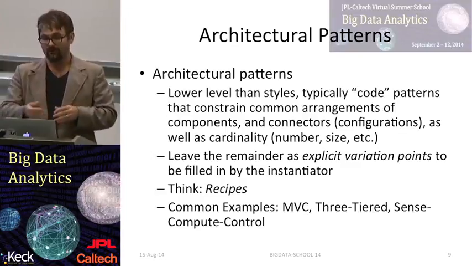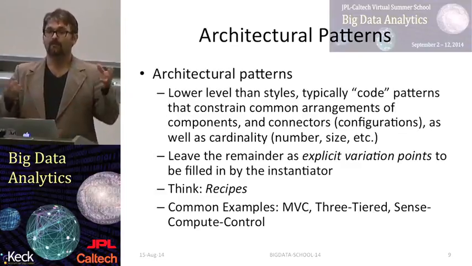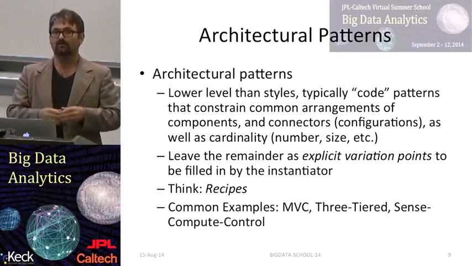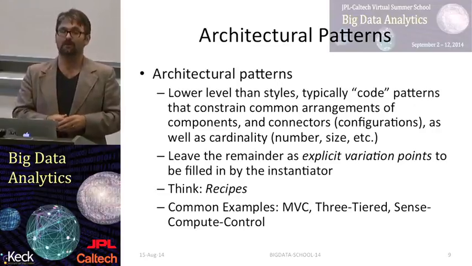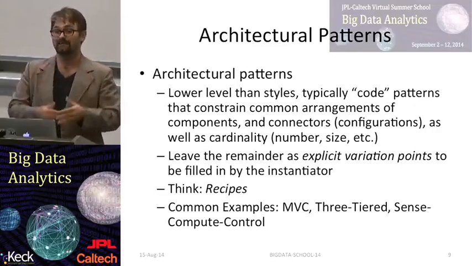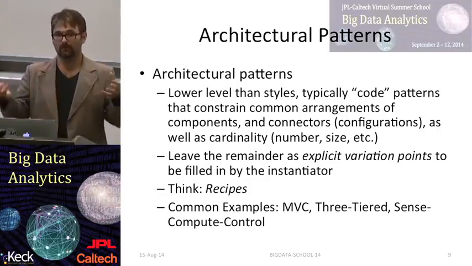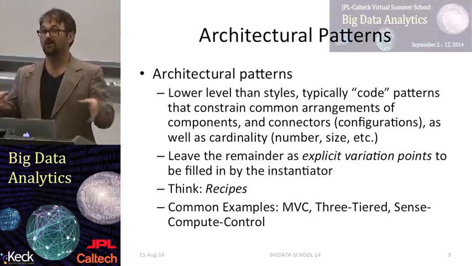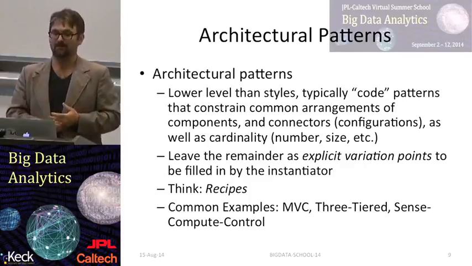We arrange in, for example, a three-tiered pattern. We have three components and three component types. We have a UI or presentation tier. We have a logic tier that the presentation tier communicates with, and then we have some back-end data tier, or component, or whatever you want to call it. So we know a lot about a system, even more than a style, by talking about patterns.